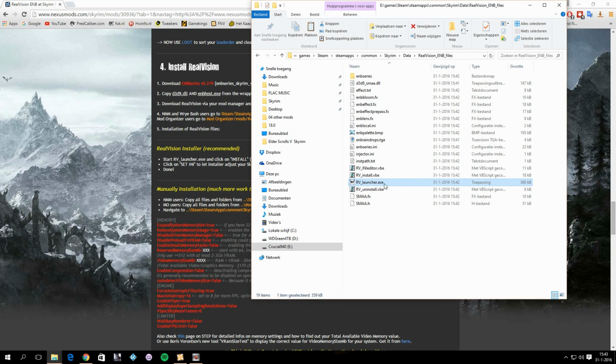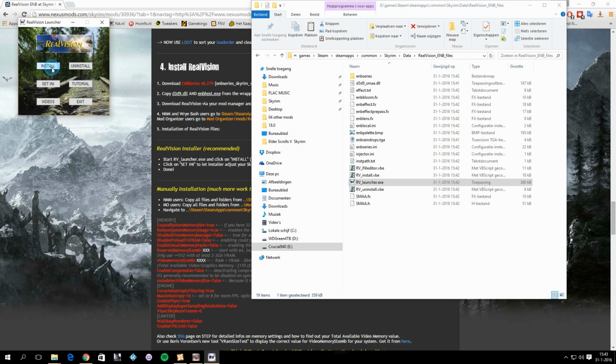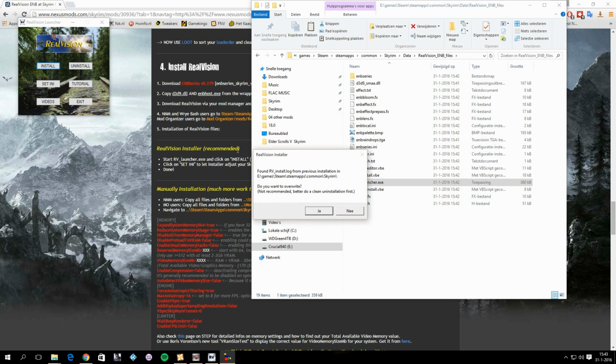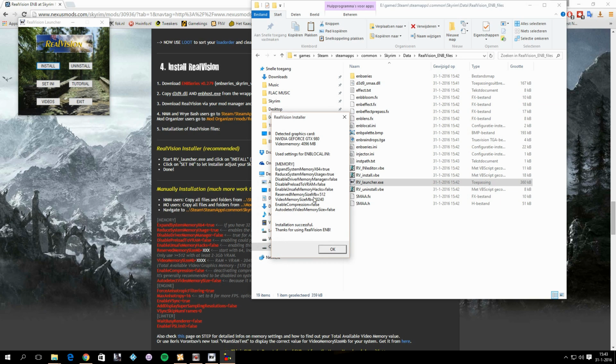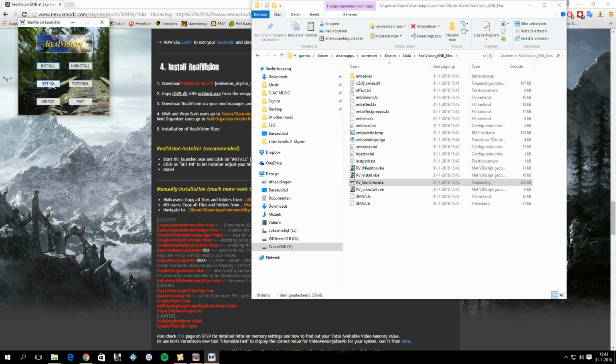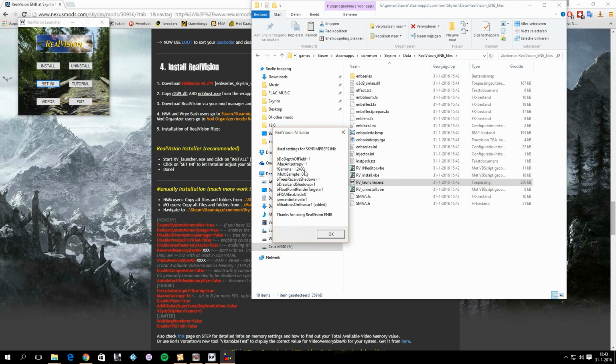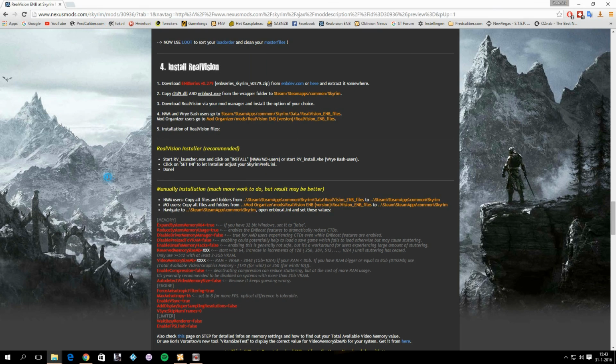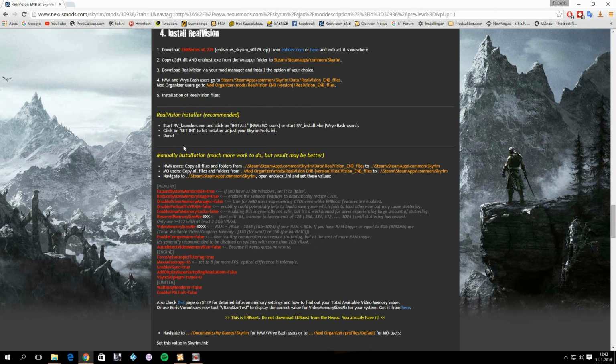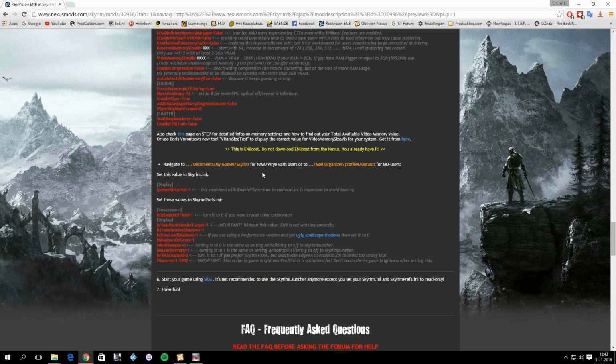And I see that I actually did something wrong. I did the script while you had to do the launcher, but it does basically the same. Here it will ask, do you want to override? It's been found in the previous one. Set ini, that's something important that you have to do. Automatically set needed values, yes. Okay, now it's done this. Else you had to do that manually, but now it will do that for you. Alright, I think that's also been stated here. Yeah, set ini also, okay. Awesome, and I think that's all.